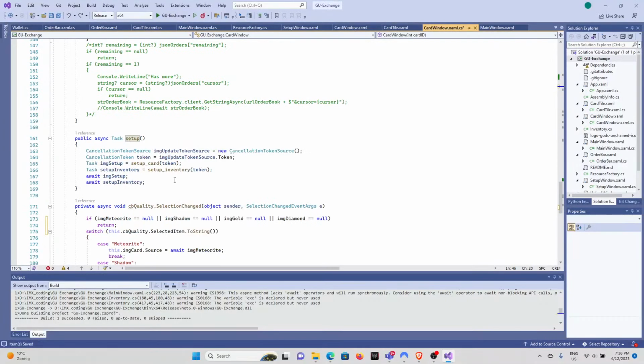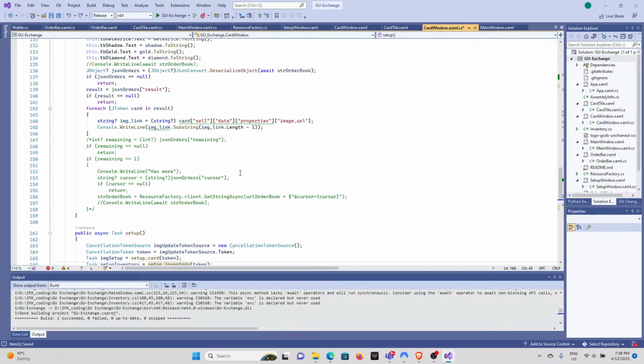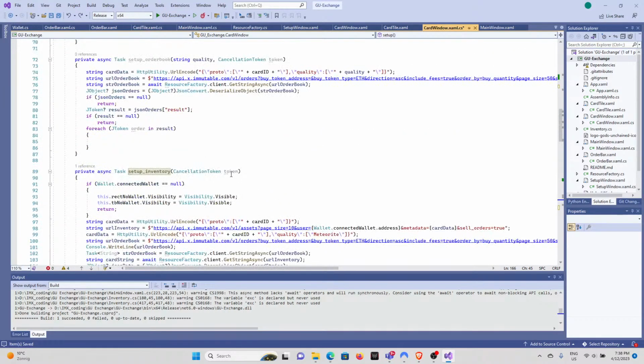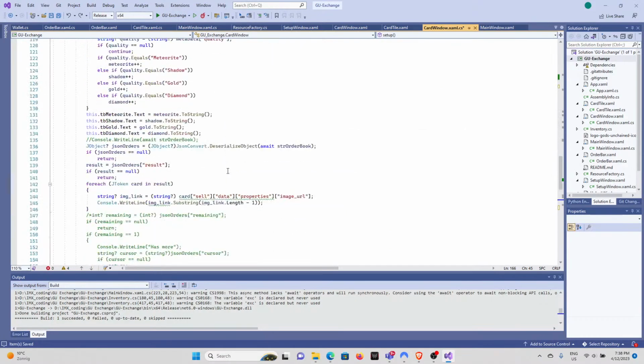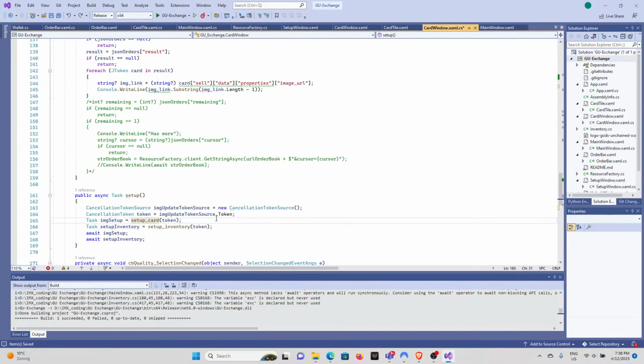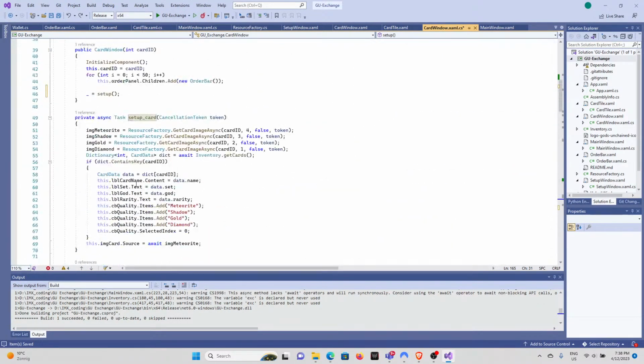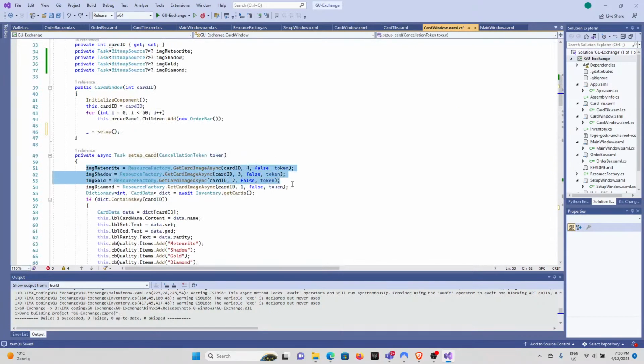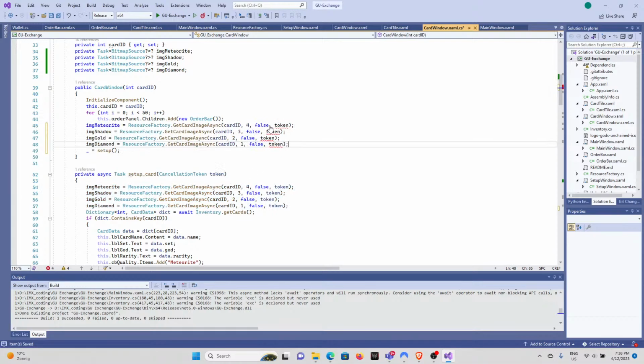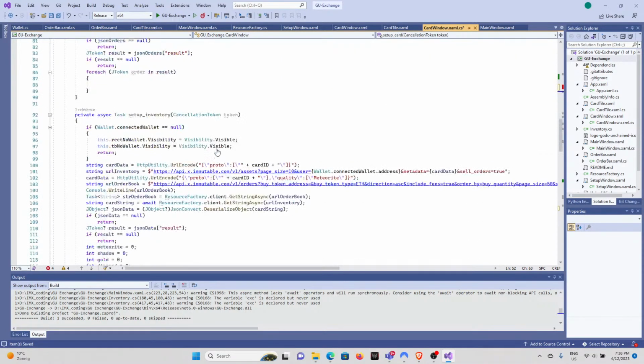Setup. Yeah, and this is called setup inventory. Setup card. Yeah, that's the one I would like. What we're actually going to do is move this here. Let's see where this token comes from.